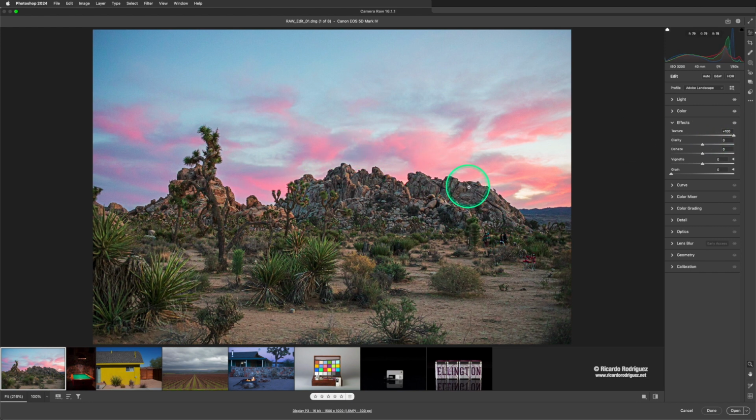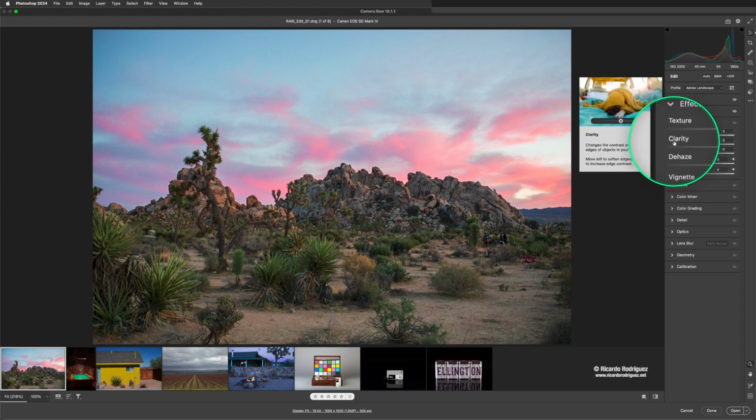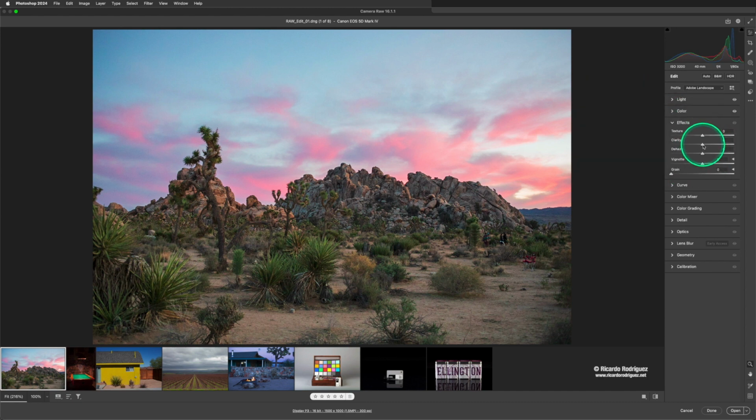So what it's doing is creating more contrast at the edges of everything. Now that is not one that I'm particularly fond of. I don't use it as much. I sometimes do a little bit, but the one that I use more is the one that says clarity. This one right here. I think it's a little bit more subtle, and it gives you the illusion that the image is sharper, which I like. But again, I don't use it a lot because if you push it too much, it looks kind of weird.